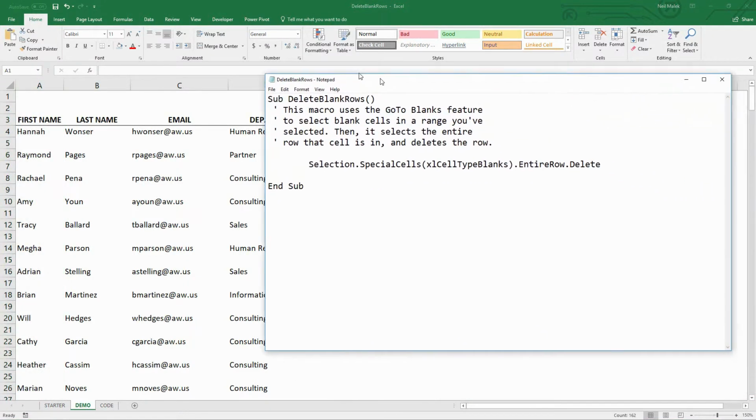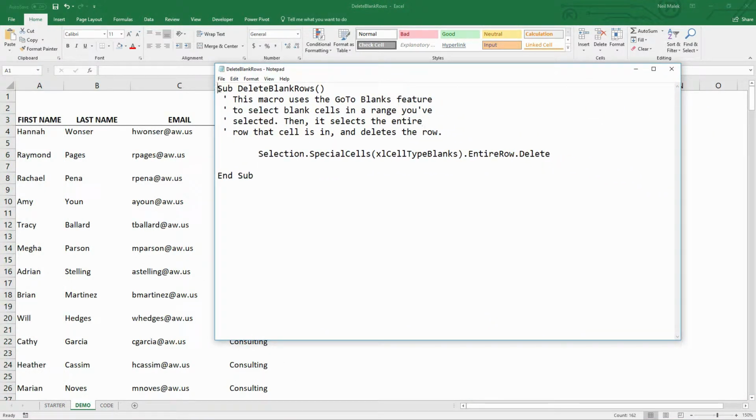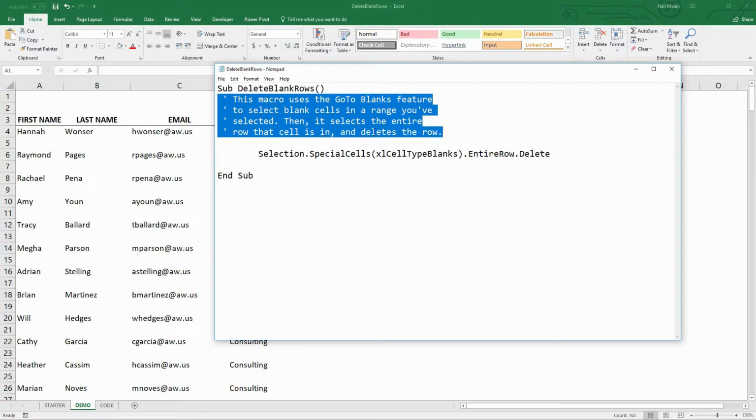Now let's bring this code in here. As you can see, I've got a new macro. It starts with the word Sub. Every macro does. And then I called mine DeleteBlankRows. If you wanted to make one for delete blank columns, you just go ahead and call it DeleteBlankColumns or whatever. Everything with a single quote in front of it is just a comment to you so that you know what's happening here. It says this macro uses the Go to Blanks.